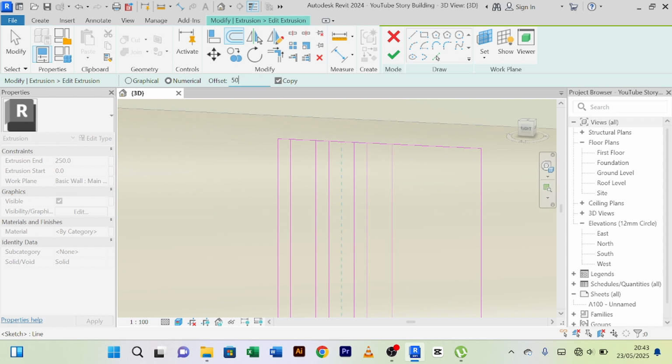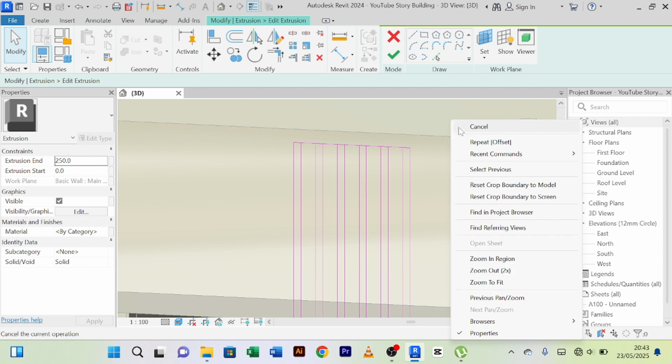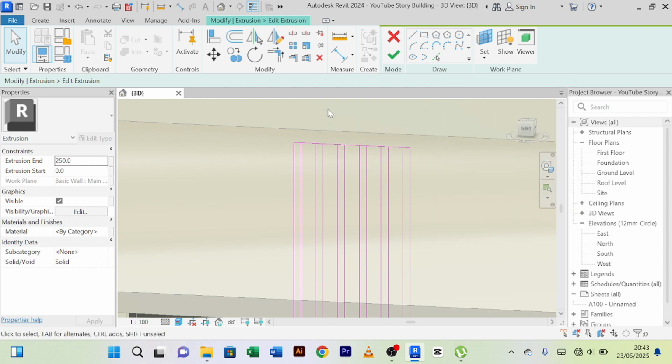Offset 50, give a space of 100. I'll offset 50, give a space of 100. I think the one remaining looks like 50. For now I'll ignore that, and then we come to split.